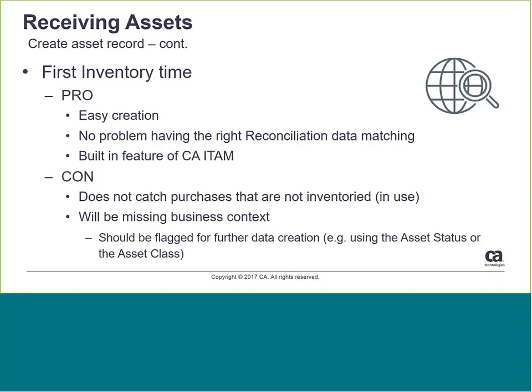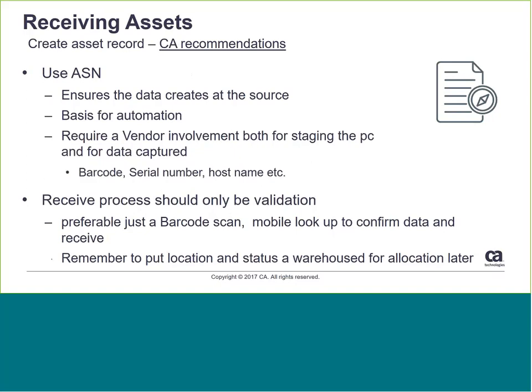I personally recommend you see if you can set up a system based on an ASN, so that you have all the information being typed in by the vendor. The more you can get the vendor to type in and verify, the better your data will be at the get-go. And then you use some sort of barcode scanner when you receive it, so you just read it as a machine, so no one needs to type it.